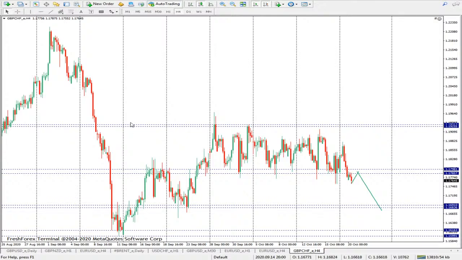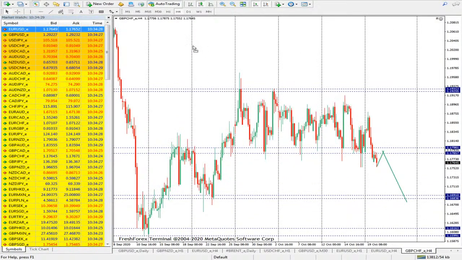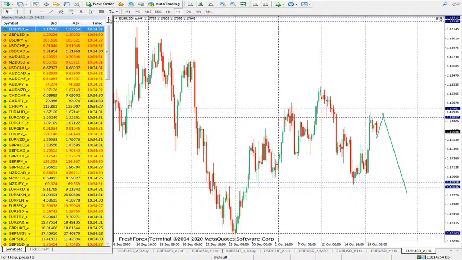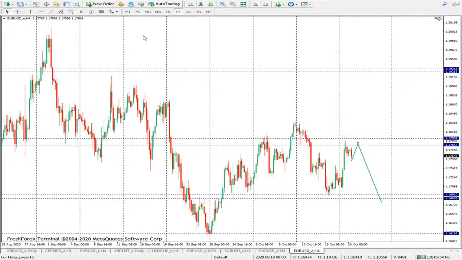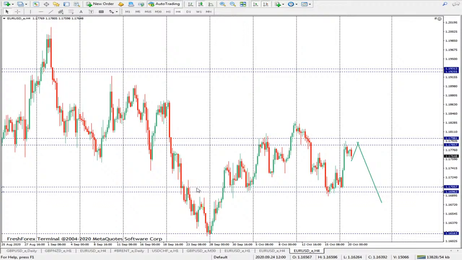We move to EURUSD. We have it here. So this is what we expected yesterday. Actually, if you look at this chart properly, you can see that we have some support at this point here. We have another level there. So this is like some support here. This is a resistance, sorry. We have a support, and we also have a support.